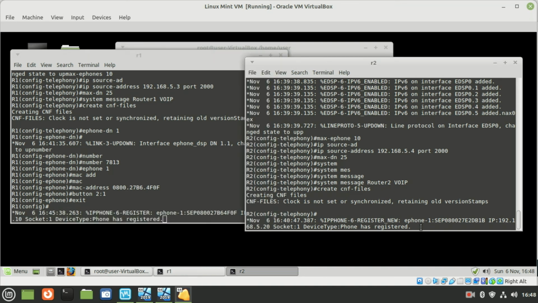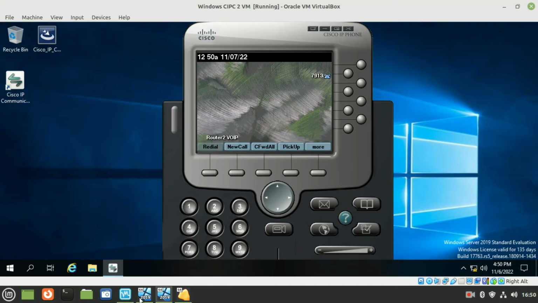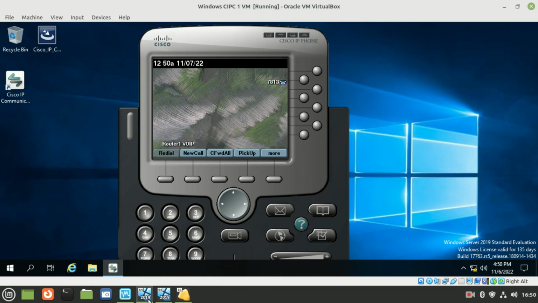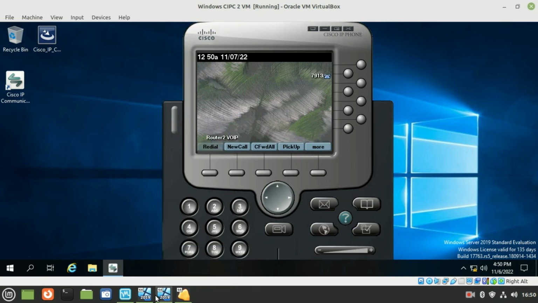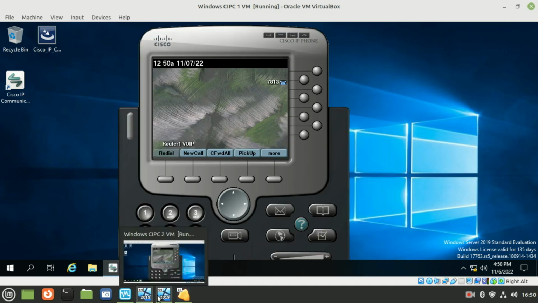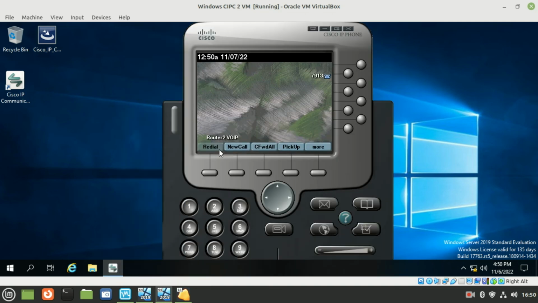Now going to R2, we do really the same thing, but this time give it a slightly different number. For this one, I'm going to be giving it a number of 7913. Once both phones have been successfully linked to the appropriate routers, we should be able to see that both phones have different phone numbers attributed on their screen.